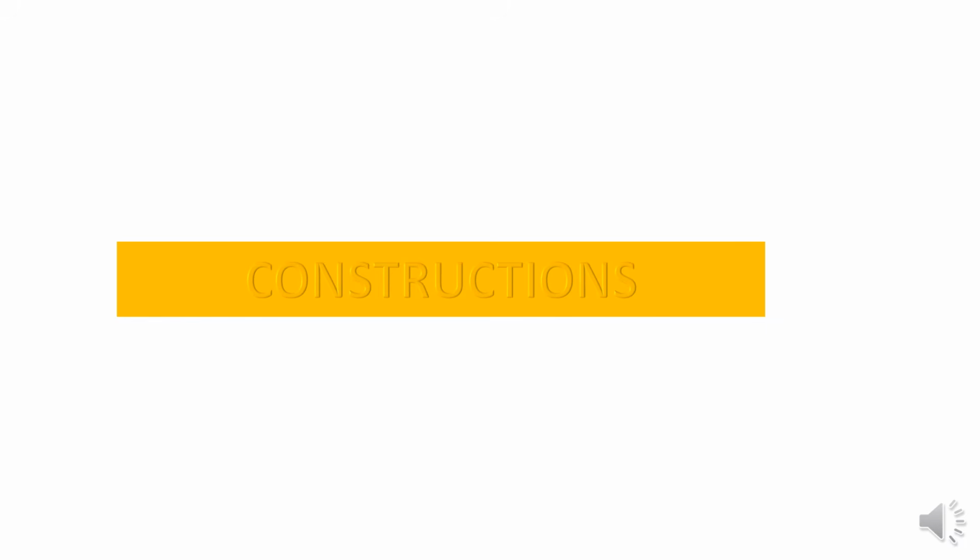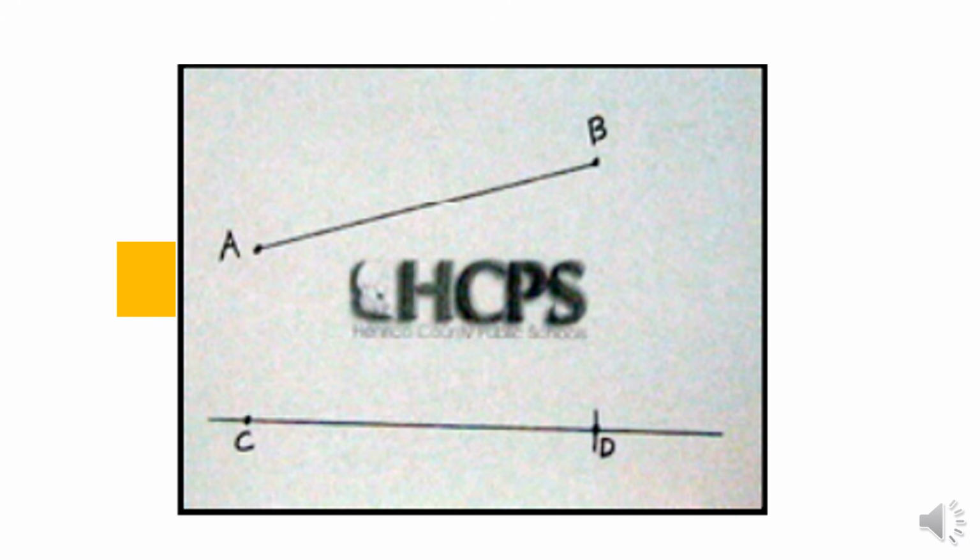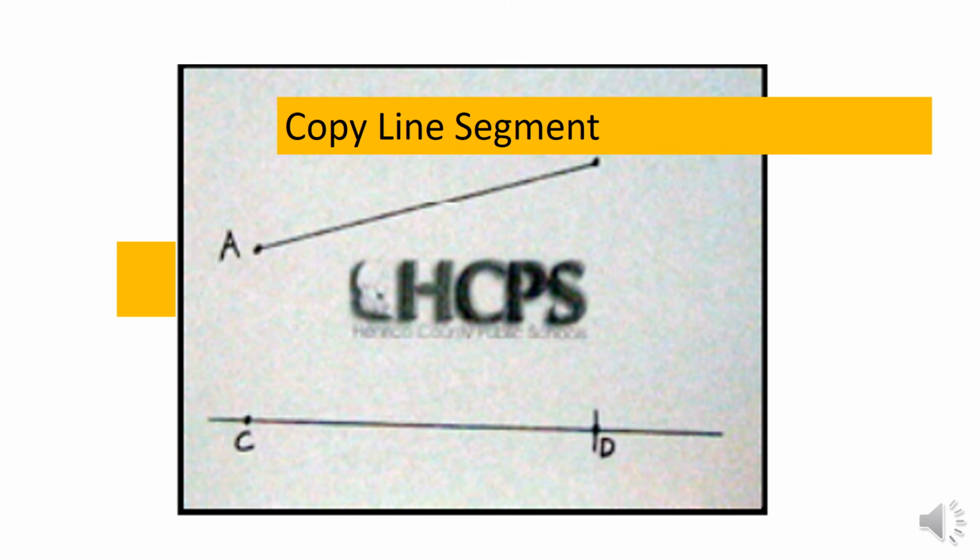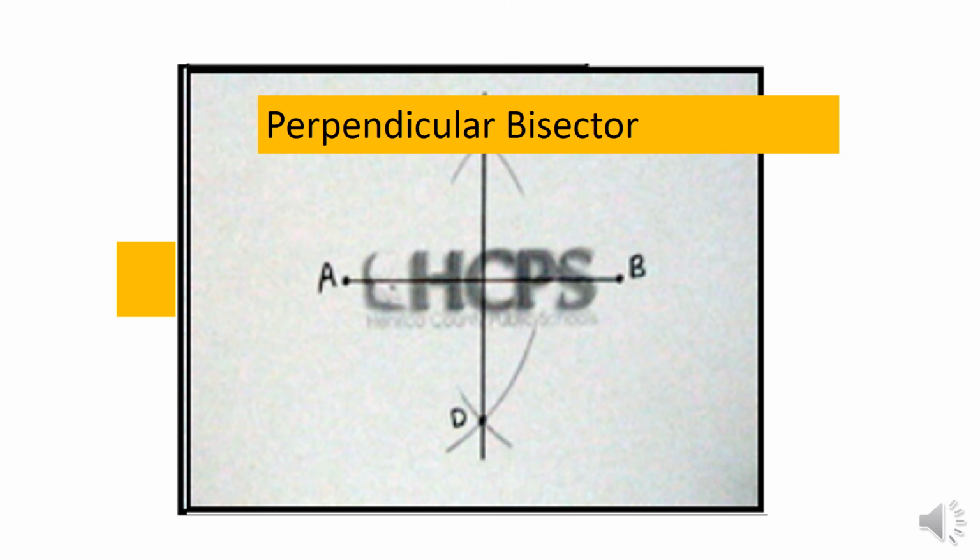So constructions are a place where a lot of people struggle. It's kind of hard to actually perform the constructions on the test, but you need to be able to identify them. If your 2 lines look like they're the same, copy a line segment. That's the easiest one. If you have a line segment, it is a line segment because it does not have the arrows on the end. That means it's a line. You've got a line going through your 2 X's, and if you kind of drew those in, it'd look like a football. That's going to be perpendicular bisector.